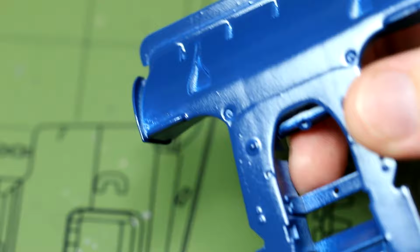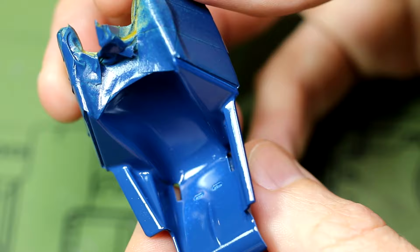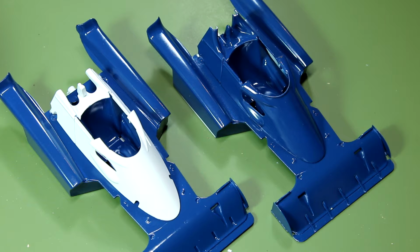You can see that the initial coats here of the blue haven't necessarily reached all of the corners, so I tried to apply it in several light coats in order to achieve that. And of course making sure I'm coming in from different angles. Here are the two cars side by side, all painted with Tamiya rattle cans.